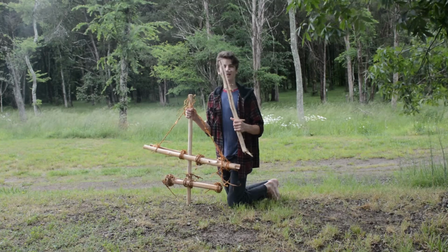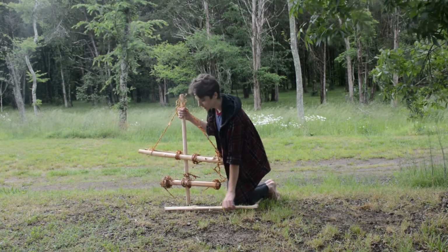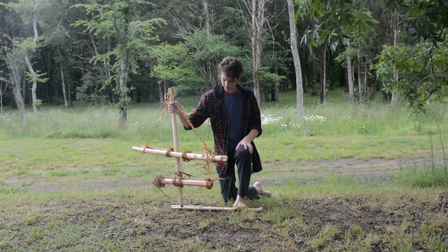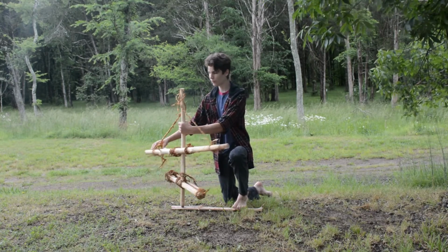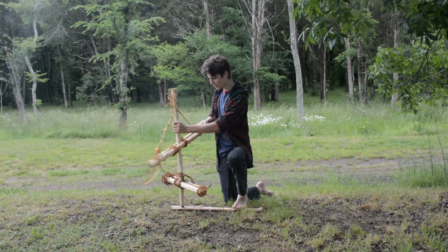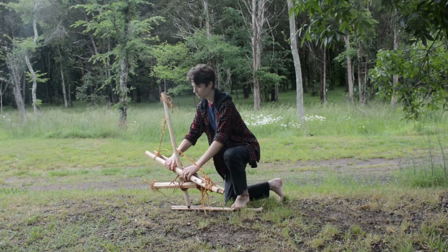Alrighty guys, here we are. I split another piece of wood to use as a fireboard, so let's go ahead and put this thing down here. And I'm not expecting this to work at all in the slightest, guys. It's not very sturdy, so let's hope for the best and get started. Hopefully, we can wind this thing up, and we push down, and it spins. Uh-oh, the vine broke.